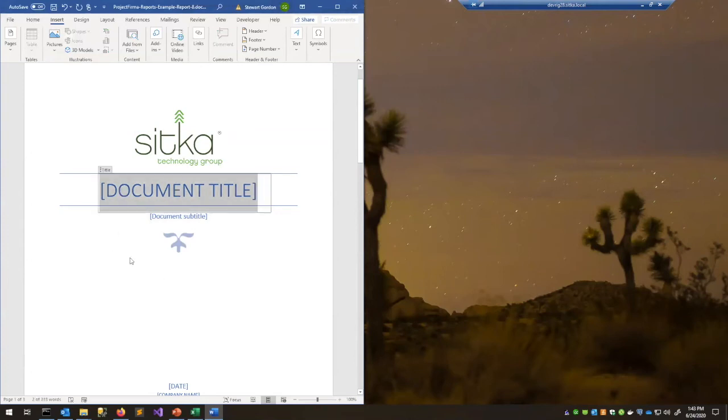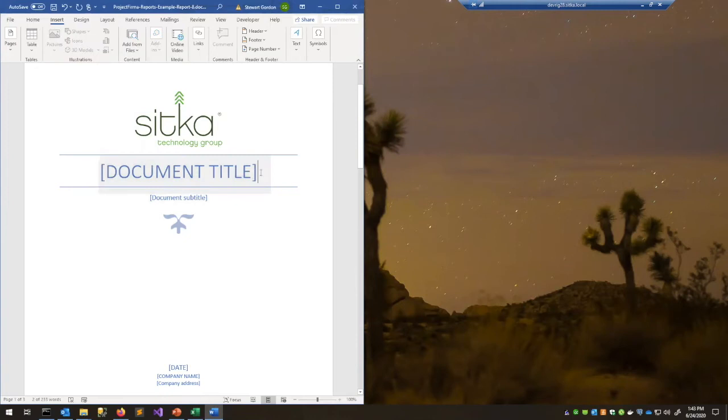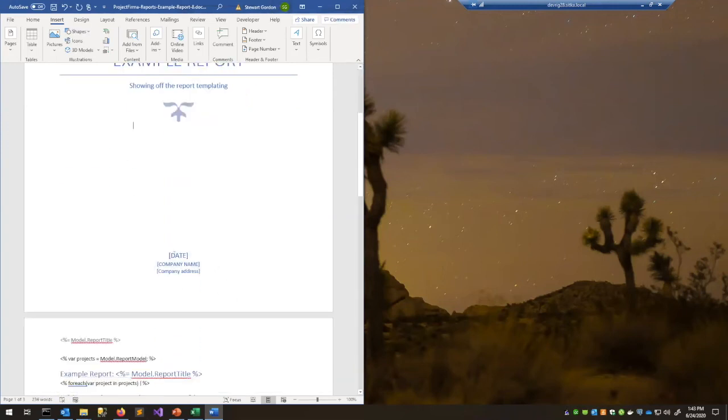So you can do that. We could insert the report title here, but I'm just going to put an example report for now. Let's give it a subtitle, off the report templating. Date, company name, address.